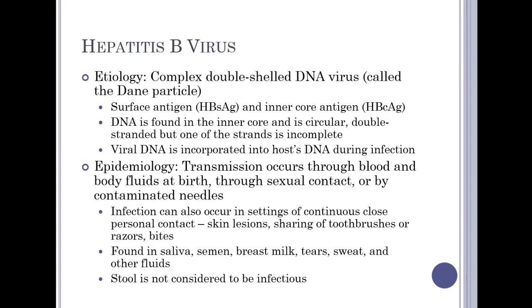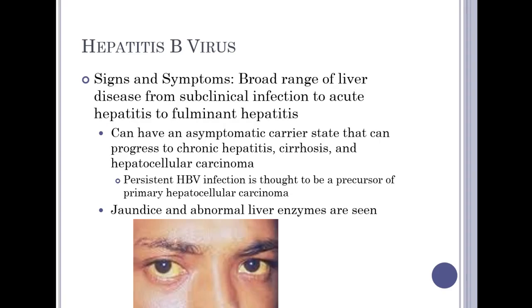So viral DNA is incorporated into the host DNA during an infection. This one can be transmitted through blood, body fluids, sexual contact, or contaminated needles. It can also occur in settings where there's continuous close personal contact, such as skin lesions, sharing toothbrushes, razors, getting bitten. We find it in saliva, semen, breast milk, tears, sweat, and other fluids. But stool is not infectious like hepatitis A is. This is the one that we'd probably hear about most commonly when someone has hepatitis A that is more short-lived, or B that's more long lasting.